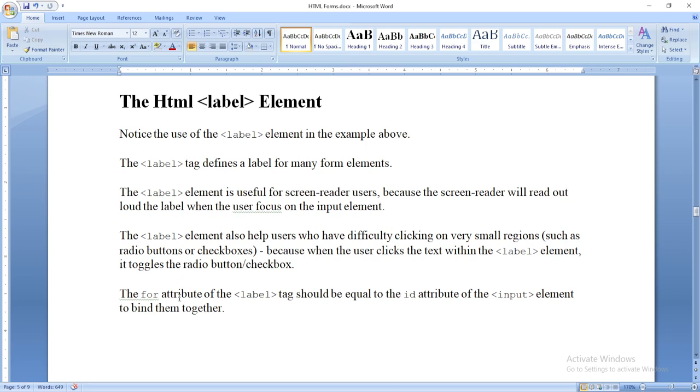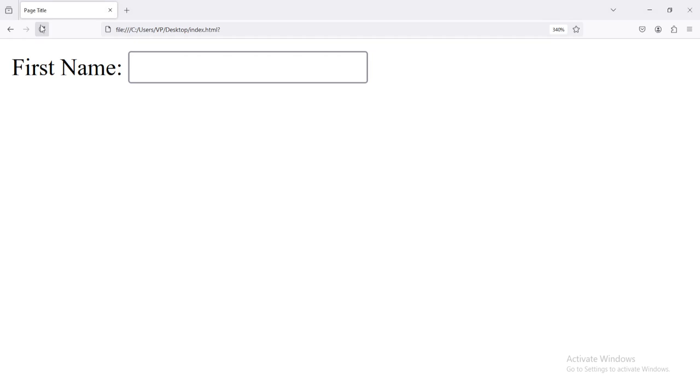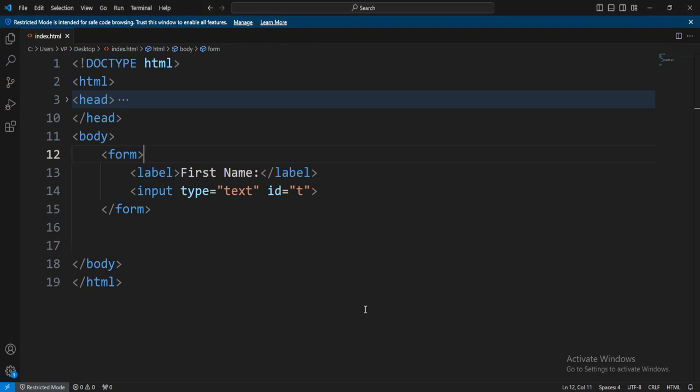So make sure that the attribute value, which is the for attribute, if you are to use the label element right here, you have to use this for. If you don't have this for, let me remove it now. Let's say for instance I remove this for value. If you don't use the for attribute, it will never work in that same manner. Can you see? We are only seeing the text. I think the for is only for automatically placing the cursor in the input. That's what it's meant for.